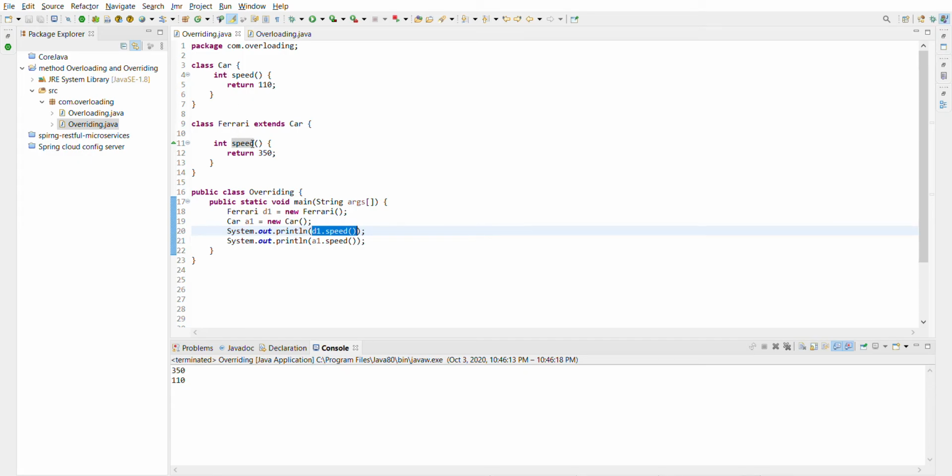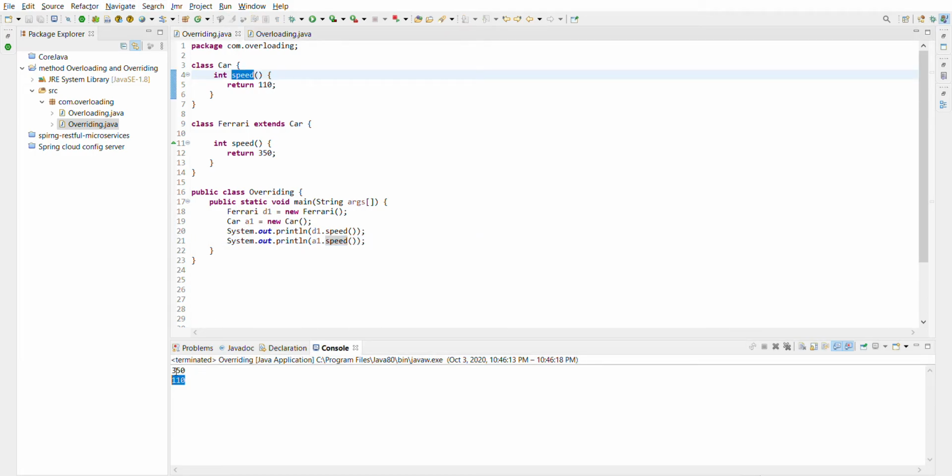Then it will print 350 speed. And if you use a simple Car class and call the speed method, then it will print 110 speed.